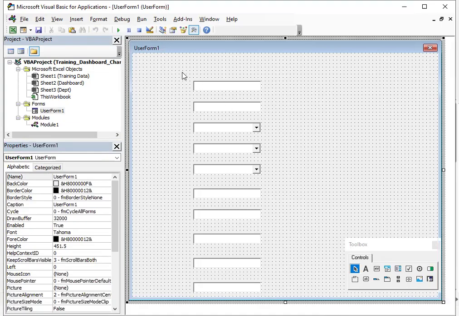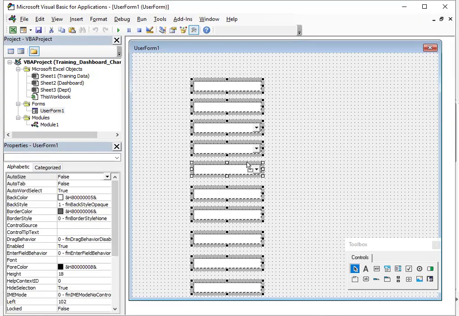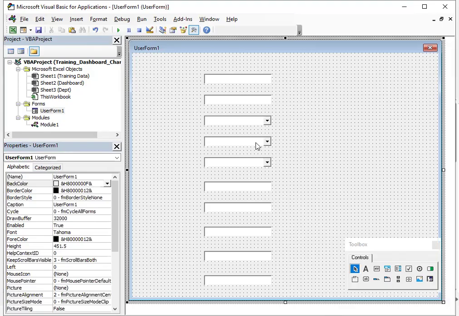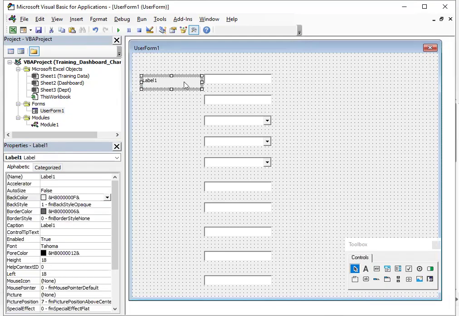And what I'm gonna do next is provide a label for these boxes and arrange this so that we'll have more space. So we're gonna have a label, just this letter A that you can see here. Just click this one and then I'm gonna put a label for this one. The first one, remember, is employee ID.